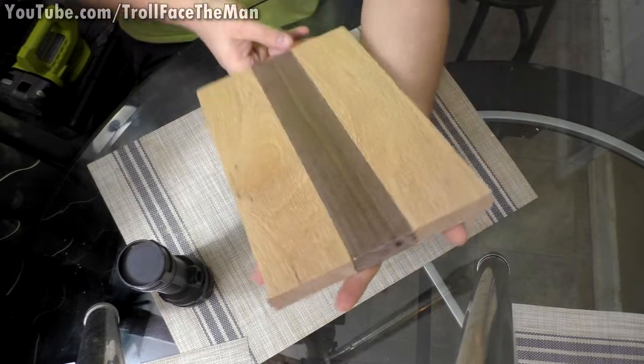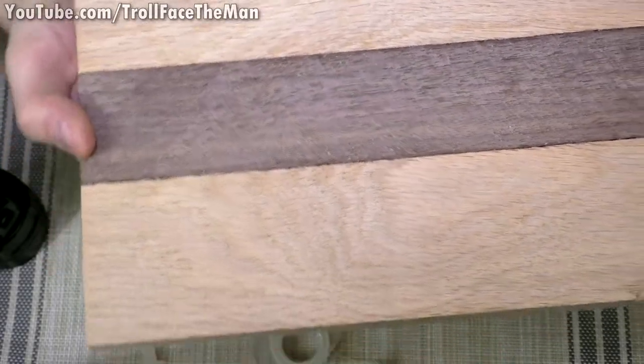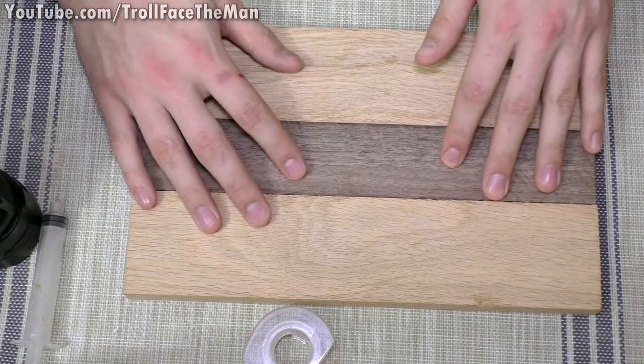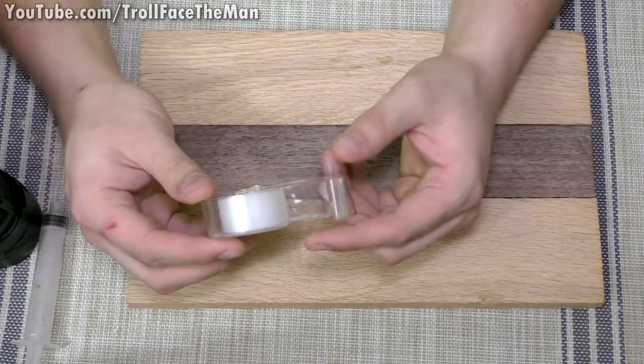It's hard to see without the right angle but there's definitely a mild shine to it — funny how a little sandpaper can give something a shine like that. On the back, there are a couple of spots where I didn't get the best joint, and I'm a little worried that when I go to cut the hole for the globe to sit into, this might not have as much structural integrity as I want because there's kind of an open joint in the back.